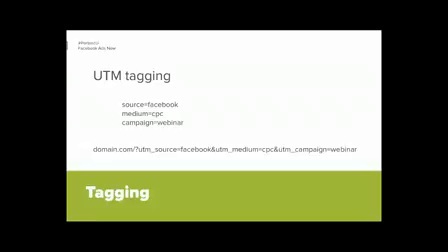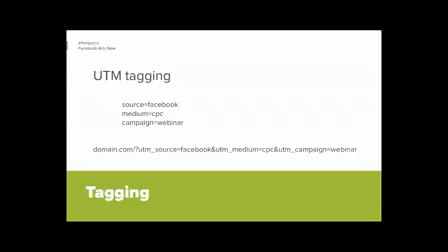So putting it all together will look like the example URL I've displayed here on the bottom of the slide. I've identified the source as Facebook and the medium as paid traffic, CPC. And then the campaign here is webinar. That's just a placeholder and something that we might have done through marketing this webinar.